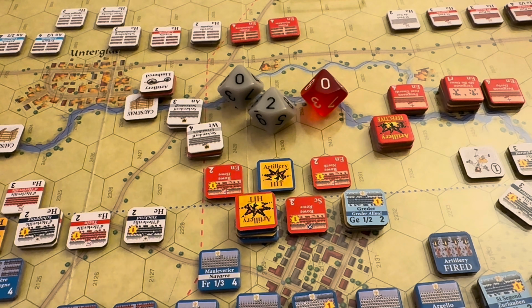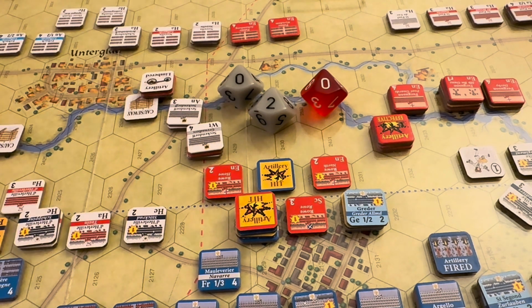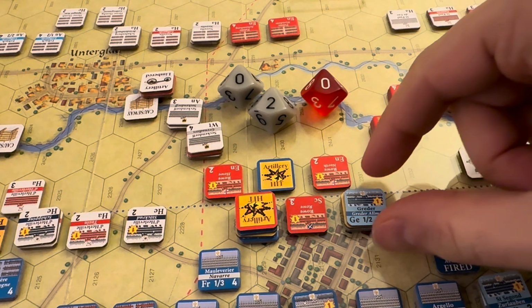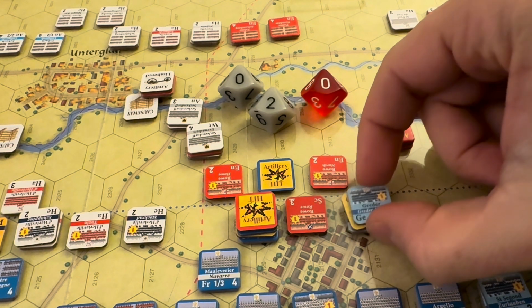And then I proceeded to roll on all 3 of my attacks: 0, 2, and 0. Again, low numbers are what you want in this system. And so the Brits roll about as well as you could possibly roll on D10s 3 times in a row. It's just absolutely insane. And so that resulted in some hits here to the French battalions.